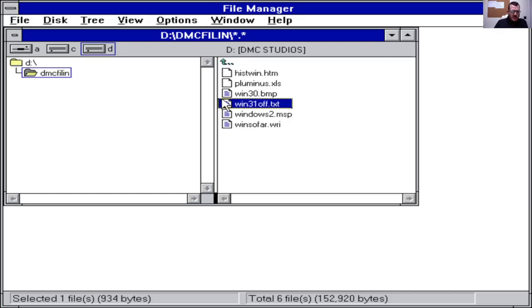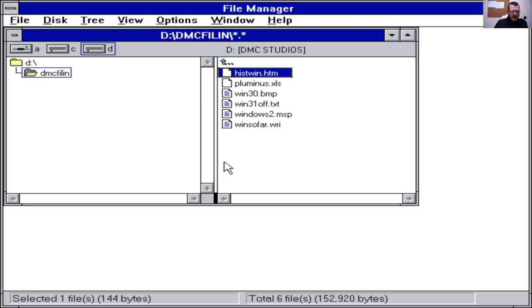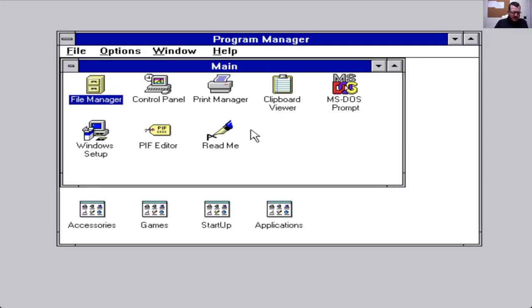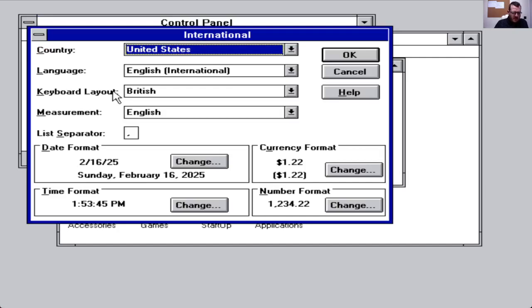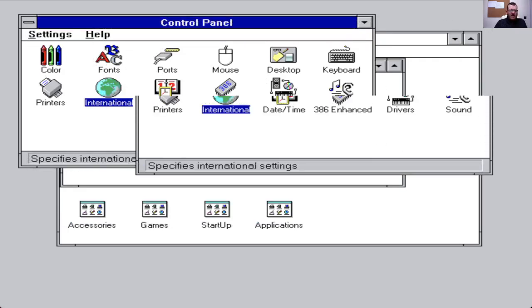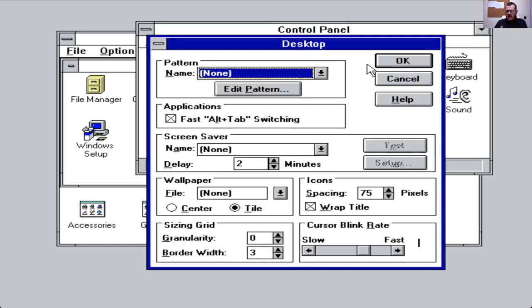But at least it's allowing you to sync out. So let's come out of that, because we'll personalize this first. We'll be able to change the international side of things as well. And then we've got some extra fonts I wanted to show you, which we will do when looking at the documents side of things.